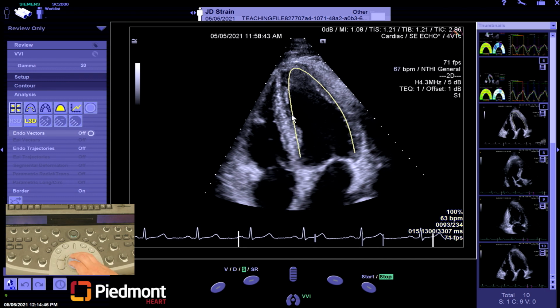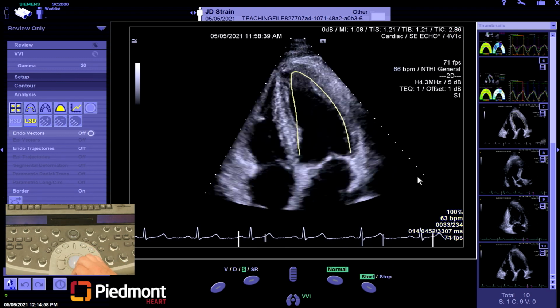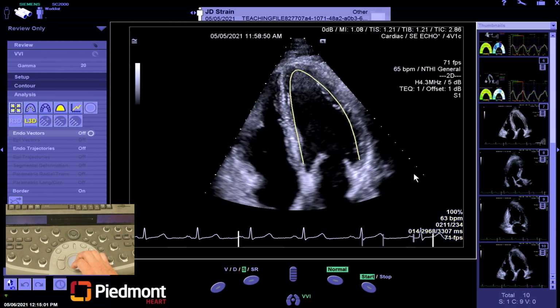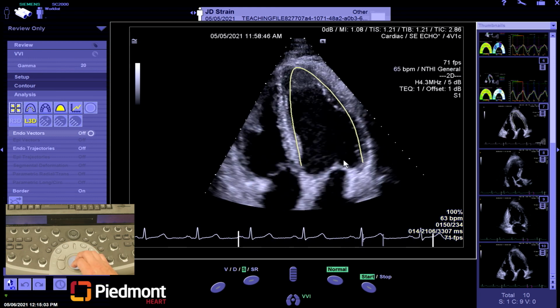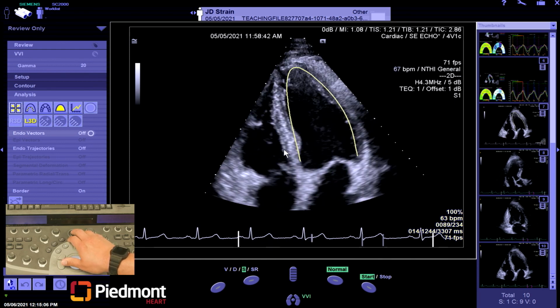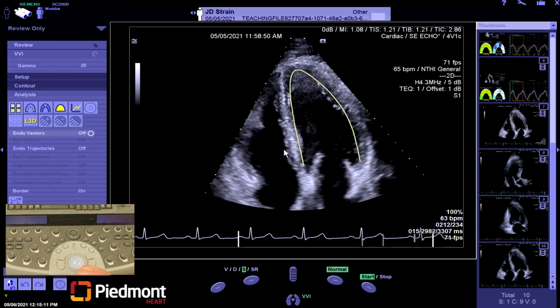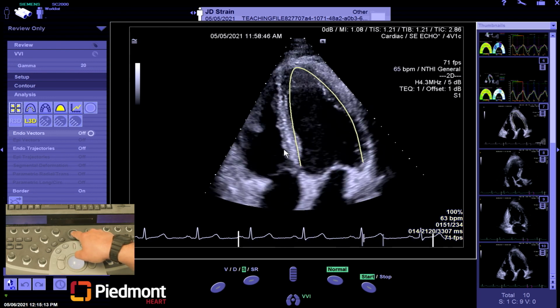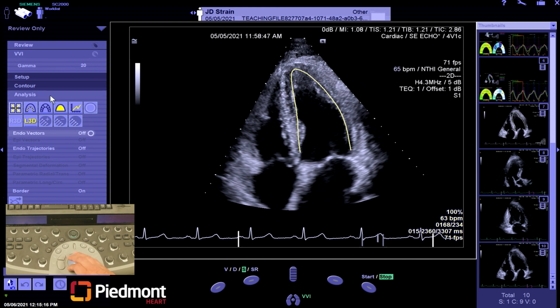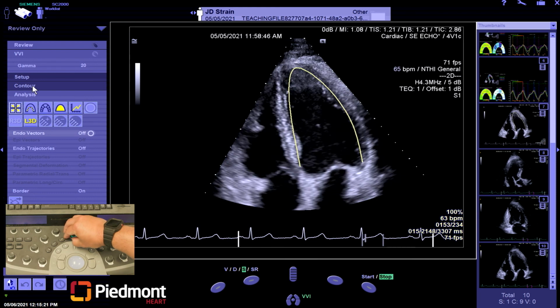Well, we're allowing ourselves to see this solid line, so we can then hit start stop here or here on the keyboard, and that allows us to see the image and see what in fact it is tracking. So if we say we don't believe the tracking, or we do believe the tracking, or we want to simply make a small adjustment to this image, we would simply freeze, come over here to the contour, and you can freeze wherever you think the image is off.